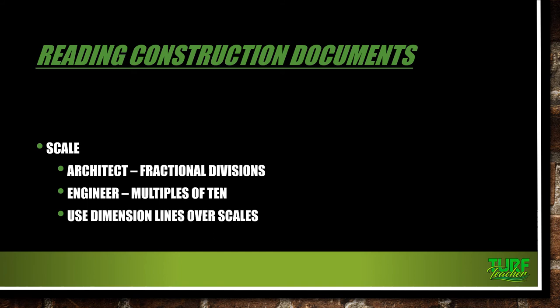If it's an architect, the two main scales I've always seen is quarter inch equals a foot, or eighth of an inch equals a foot, quarter and eighth scale. And then an engineer, 1 inch equals 10 feet or 1 inch equals 20. And I have seen several landscape architects use 30 scale. It just depends on how big the project is. A good late friend of mine, Jerry Weicker, who passed away recently, he did a lot of work in 30 scale. So, it just depends on the designer itself. But the main four we see, quarter and eighth in architect, and then 1 inch equals 10 and 1 inch equals 20 for the engineer side of the scale.